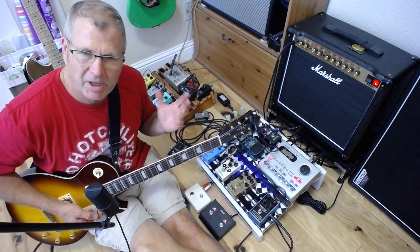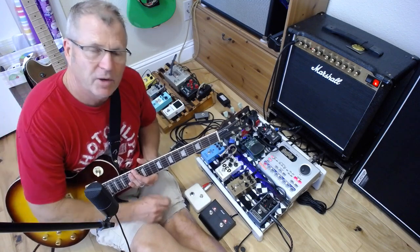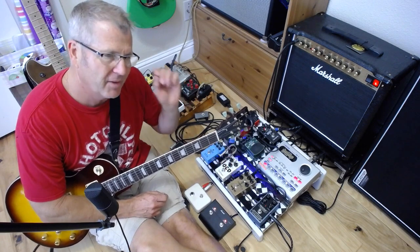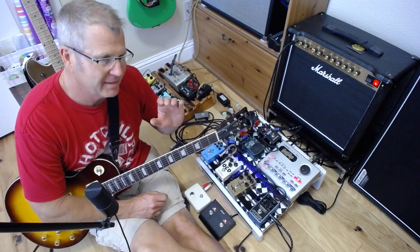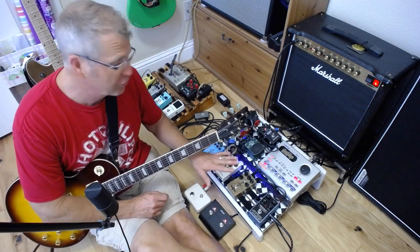You just don't want to be hearing your chugs. So make sure you time it out so the chugs disappear. Now, another cool thing, and if you have a more expensive delay, it's going to have a very exact tempo setting on it that you can match to an exacting drum machine. You can sync it with all sorts of different things. But we're going old school here.